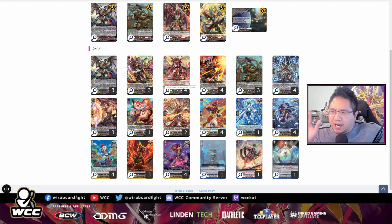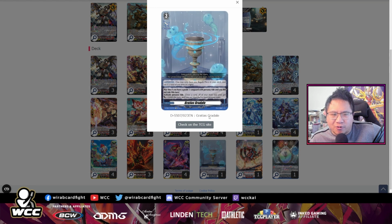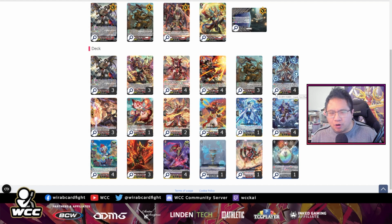And if you want to make this deck more focused on fighting against Shiranui, because that is the problem we have in our meta currently, you can just change the Grail into just a Bracing Angel Ladder. And then what you're going to do is empty your whole board on your first turn, riding up to 3. So then when they stride, they don't have anything to dominate. And then hopefully from all the draws you get a Bracing Angel Ladder, and you can play that next. And then your opponent is pretty much done, right?